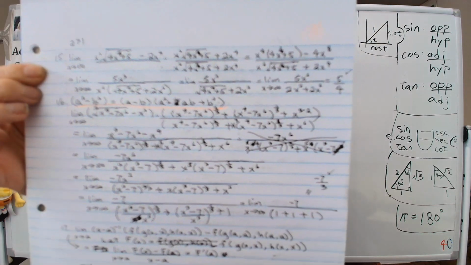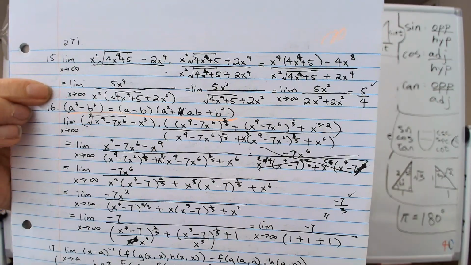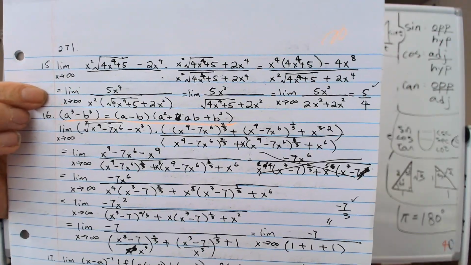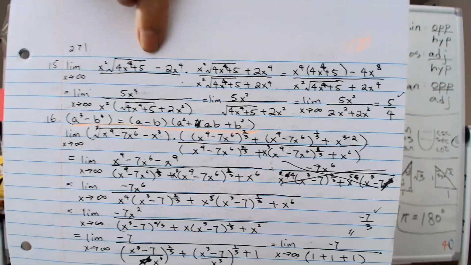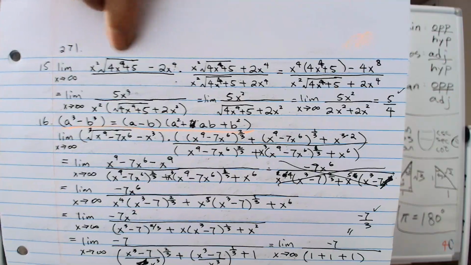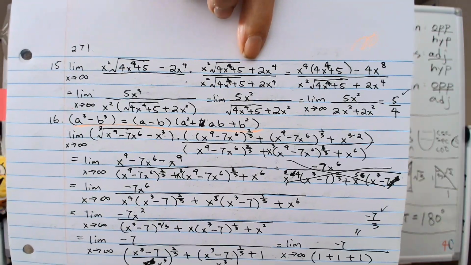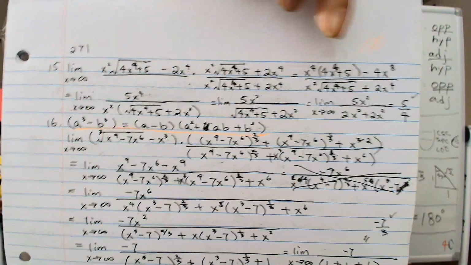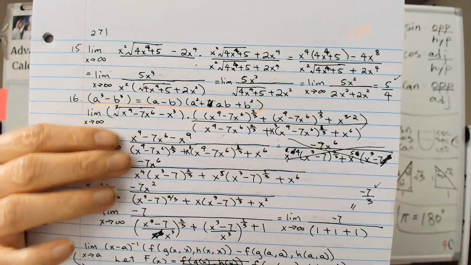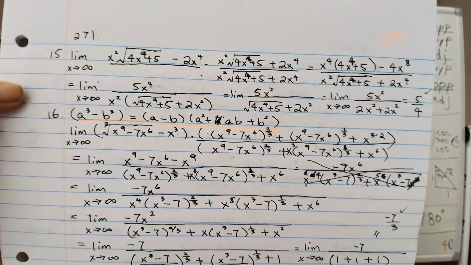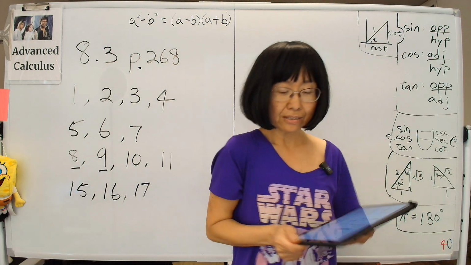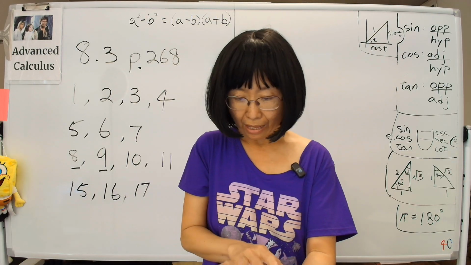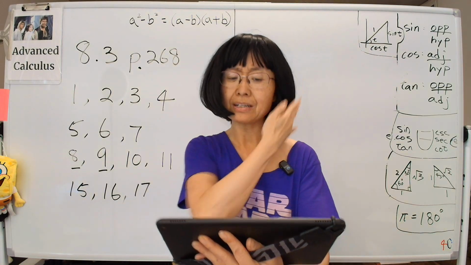So here's the redone version. And that's the one thing about this kind of stuff: because things go to zero a lot, sometimes you can do the wrong thing and still get the right answer. But anyway, once you do the right thing, the standard trick of a radical is you multiply by the conjugate, then factor out some of the stuff, and it all comes out very nicely. So that's problem 15. I don't think the answer is at the back of the book, so I made sure that this is correct.